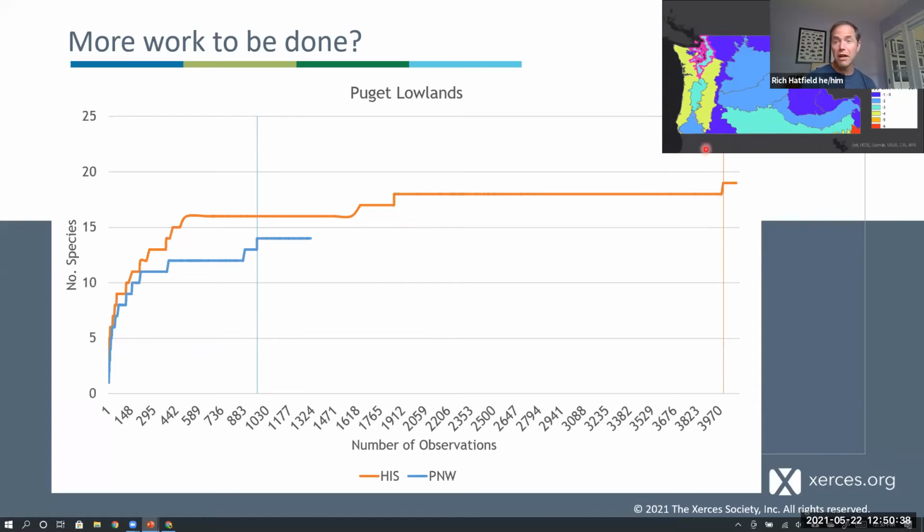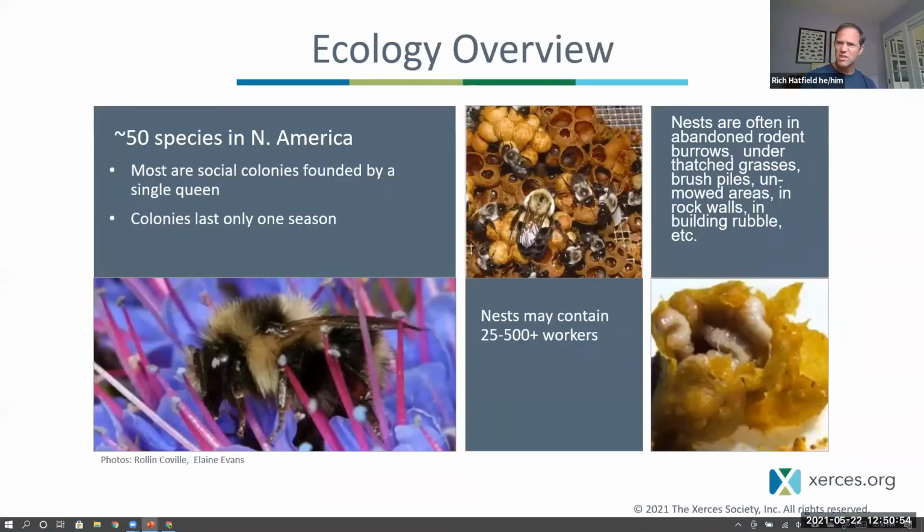So this isn't a great one to be picking up. We're probably getting closer to this in the Puget Trough here, but we certainly have some more work to do. And so we've added some cells in the Puget Trough to sample over the next few years as well. So that's just an overview of our basic understanding of some of these ecoregions and some of the thinking that's gone into the development of the second iteration of this project that we'll learn more about as we go throughout the day.